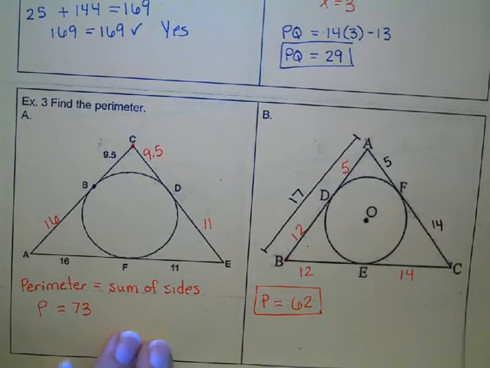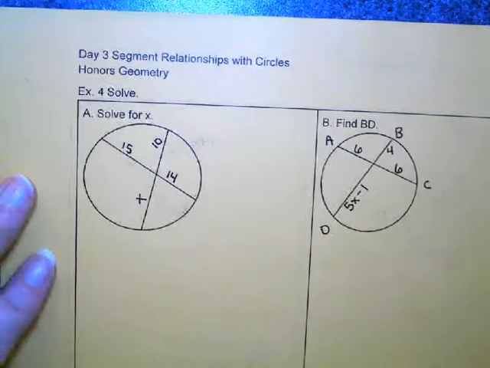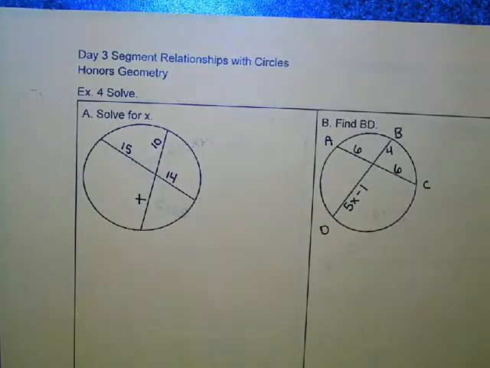Those are tangent lines on all those. Let's see what we have next. I just gave you big boxes to work in on these. Again, you have to know your vocab to know, is it a tangent, is it a secant, is it a chord? In this particular picture, we have two chords. Okay, so this is the one we called the chord theorem.